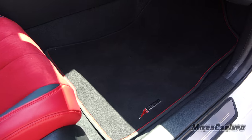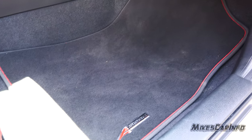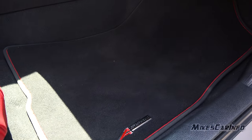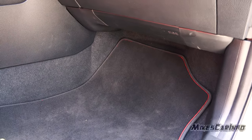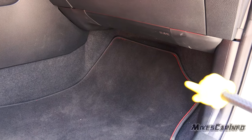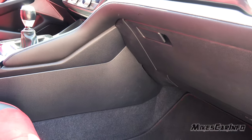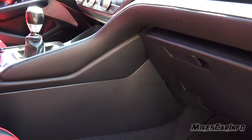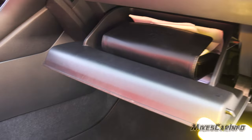So the floorboard in front of the passenger seat has a pretty good amount of space here. And the floor mats, they don't hook in, but they do have like this Velcro effect to the carpet, so they don't really slide around too much. A little bit of tapering going on right there, but overall, just wide open space. This is a hard touch surface, and there's a non-locking glove compartment. Smooth plastic on the inside, pretty standard size.